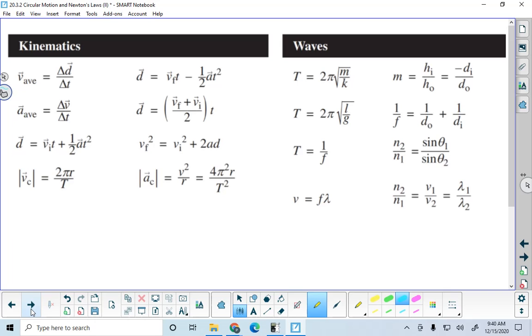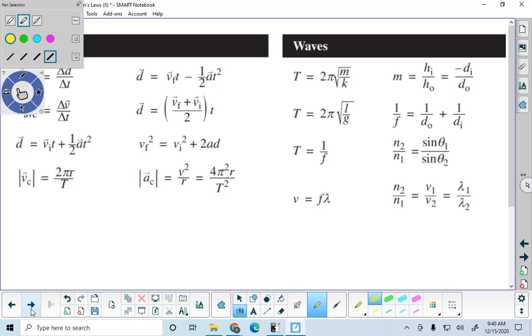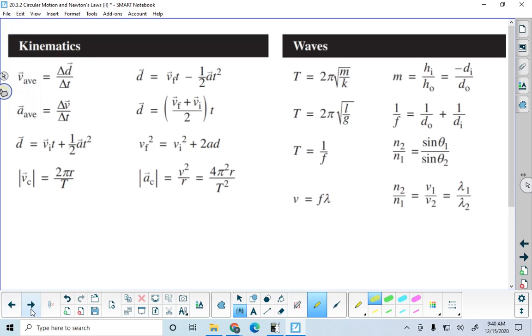We have finally gotten to the stage, everybody, where you know about every formula under kinematics. Every single formula here is now known to you. We have the new formulas of centripetal speed, and I wish they had two separate formulas here. They've got the two formulas packed together for centripetal acceleration. Right next door to it under waves, we have this formula, and that's the only formula that you know so far in that section.